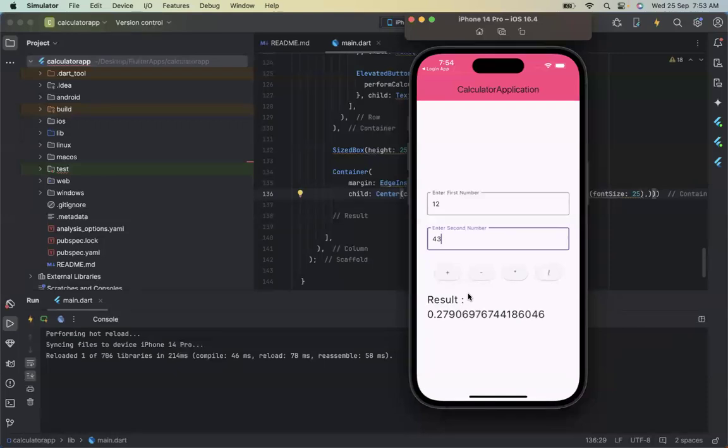That part we are discussing tomorrow, guys. After that, we can go with lists: how we are going to display a bunch of data in the list view, and how to work with card design. All that we will discuss step by step.